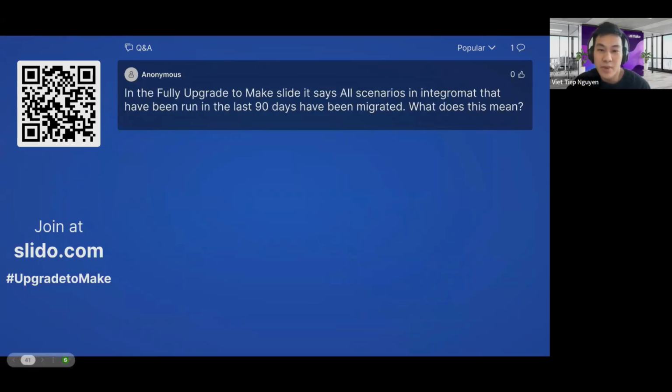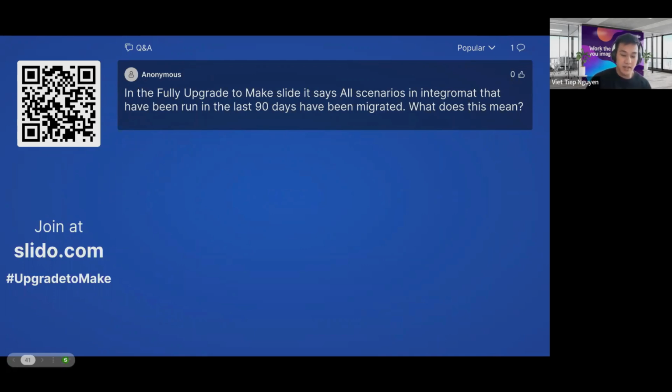In the fully upgrade to Make slide, it says all scenarios in Integromat that have run in the last 90 days have been migrated. What does this mean? We will mark you as fully upgraded if all of the scenarios that have run in the past 90 days are on Make.